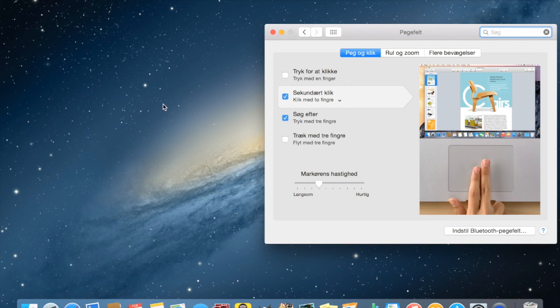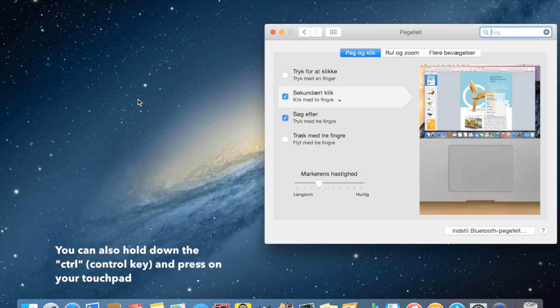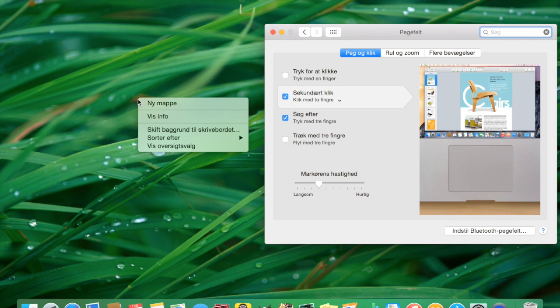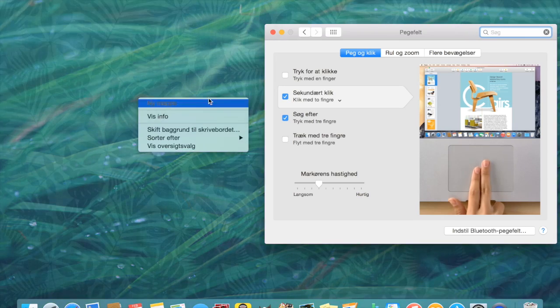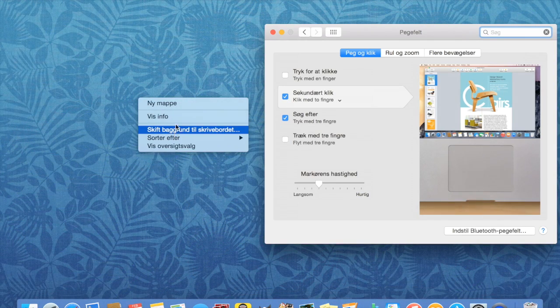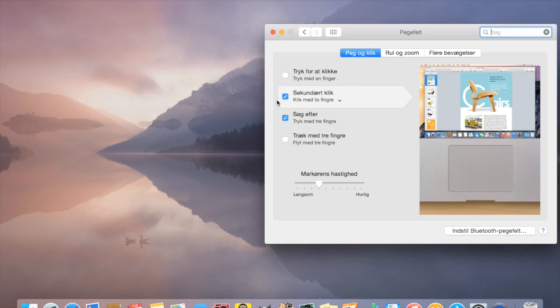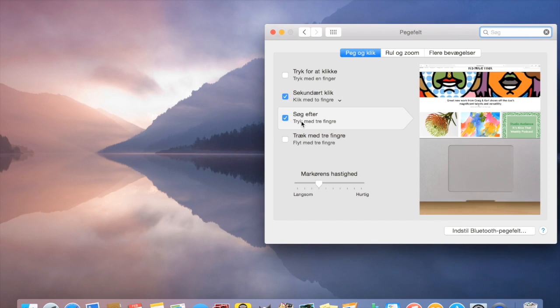Look at my cursor, I drag it on my home screen and make a double tap, and I get this menu. You'll surely know it from your normal mouse if you have ever pressed the right click. So I recommend this one definitely.